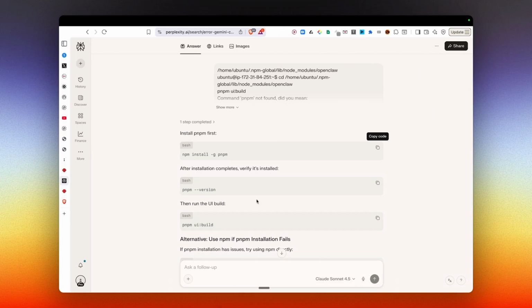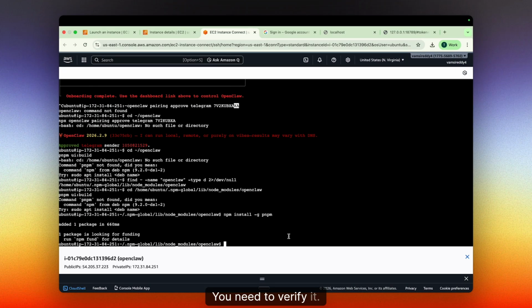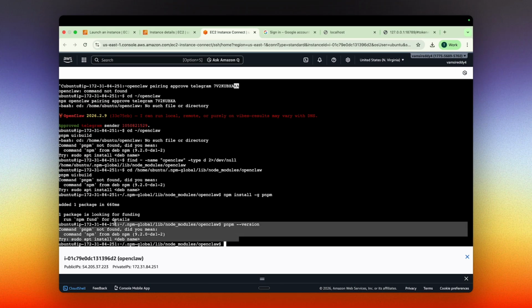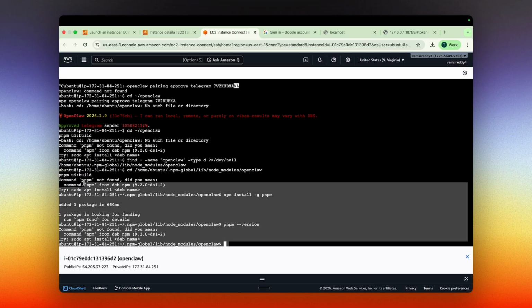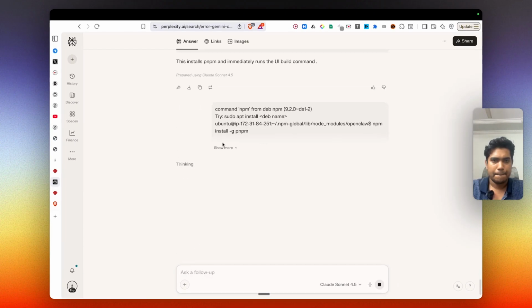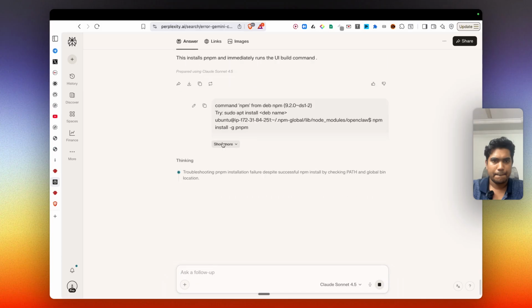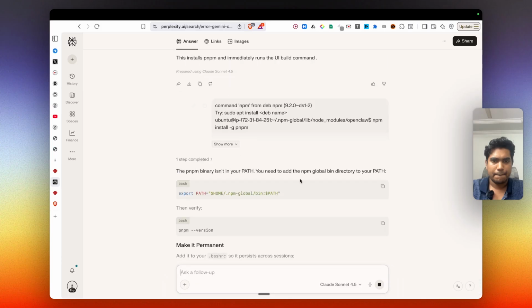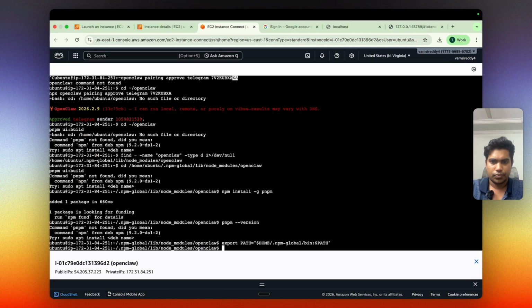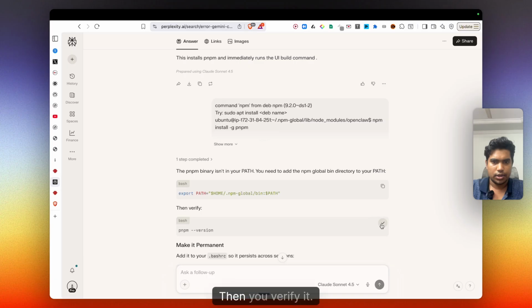So it's added. What's next? You need to verify it. You give it back. You add this. Yes. Then you verify it.